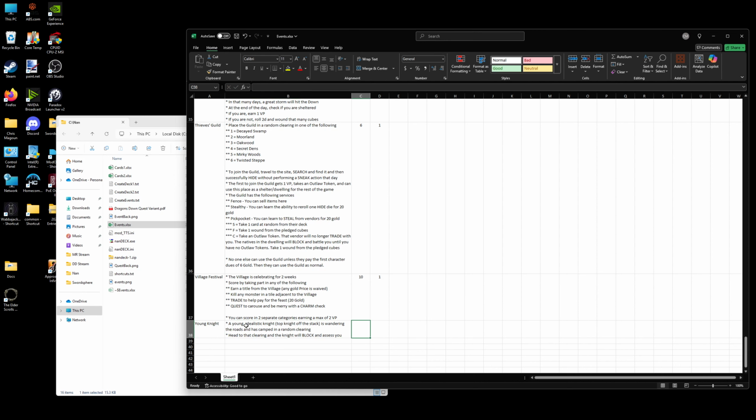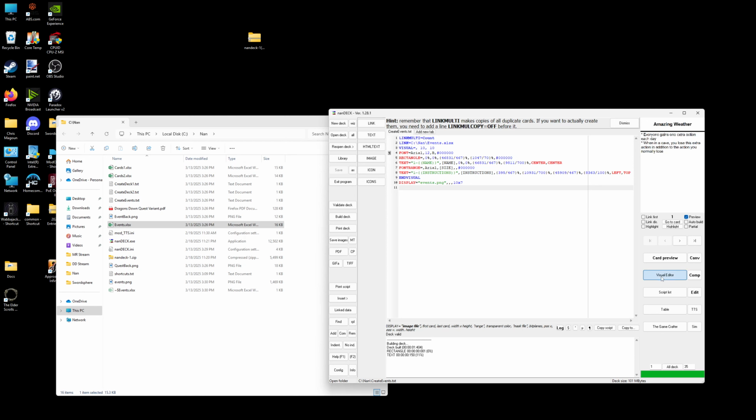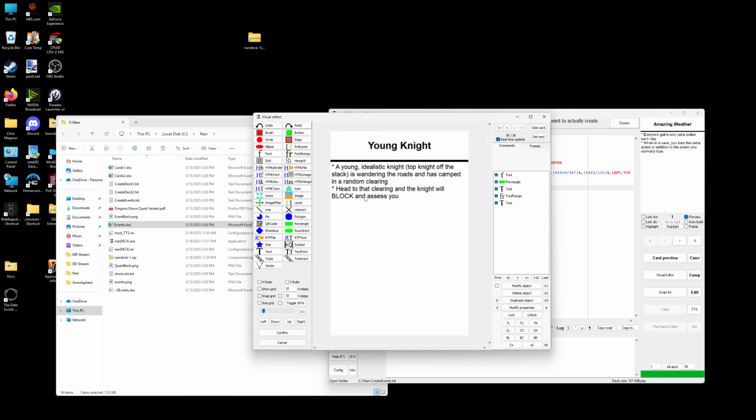Then we're going to go over here, and looking at this text, let's put it in 8-point font, and 1 card, of course, for events. So I just want to show you what happens when you do this, and then we're going to type the rest of the card, if that's okay. So I'll save this, and then minimize. And then if I go into the visual editor, I should see a new card. So 36, and there you go. There he is. So you just save the file, open the visual editor, and boom! All of a sudden you're getting new cards in the deck.